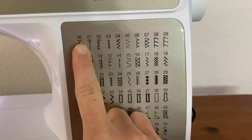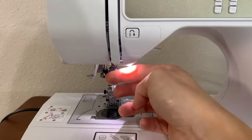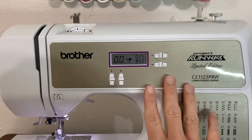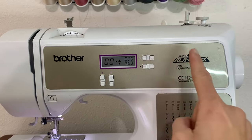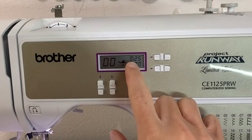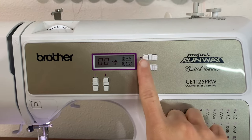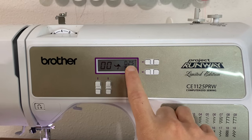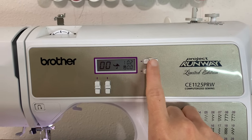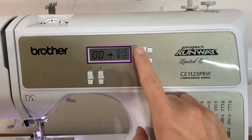I can just show you the orientation — this is the left side. If I wanted it to be in the center, I could go to 1, and it just clicked over a little bit to move my needle. So this is just where you pick what stitch you want. If you have a more simple machine like the ones I'm going to link, it may be a dial — it's probably just going to have straight stitches and then some zigzag. Now, this over here indicates my stitch length — it's how long or short my stitches are. I can go up to get a longer length, it goes to 5. I usually just sew on 2.5 unless I'm doing a heavier fabric.